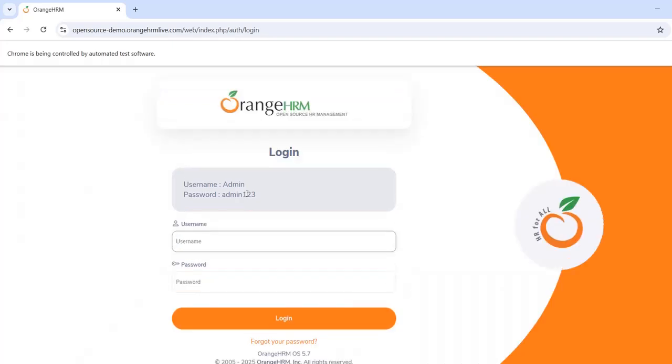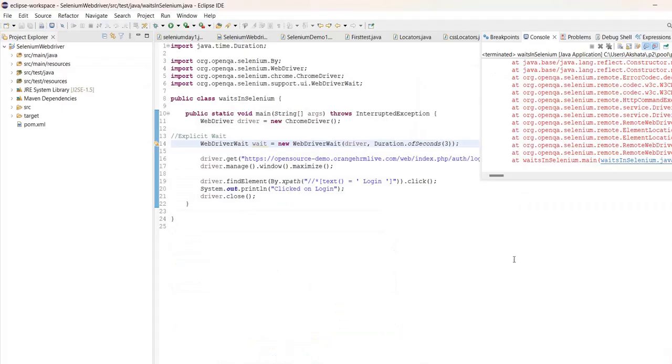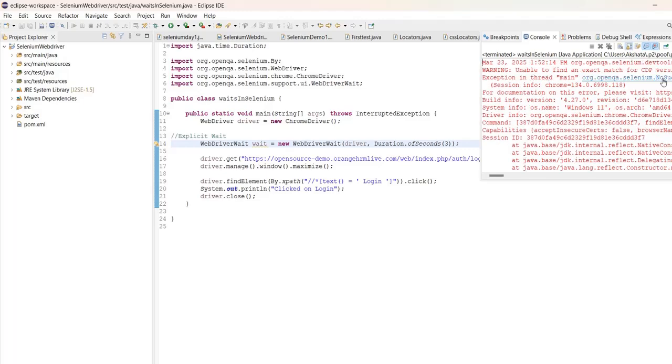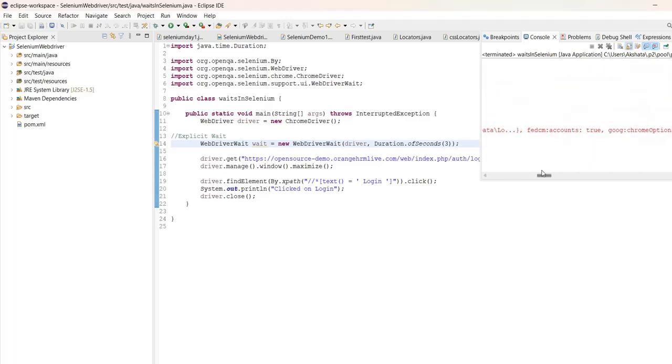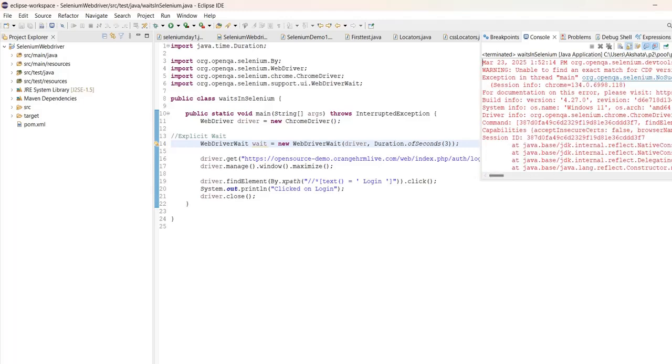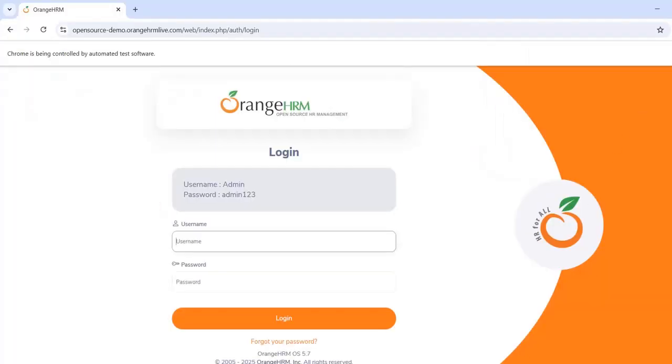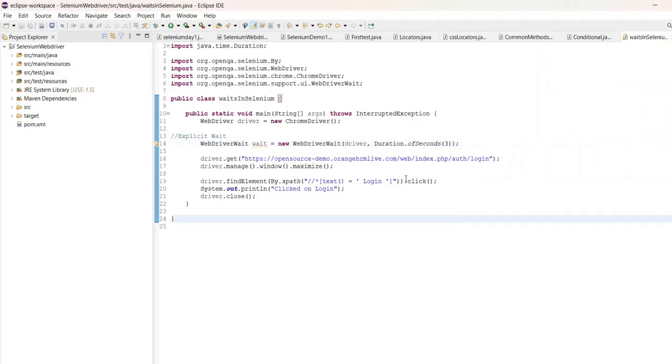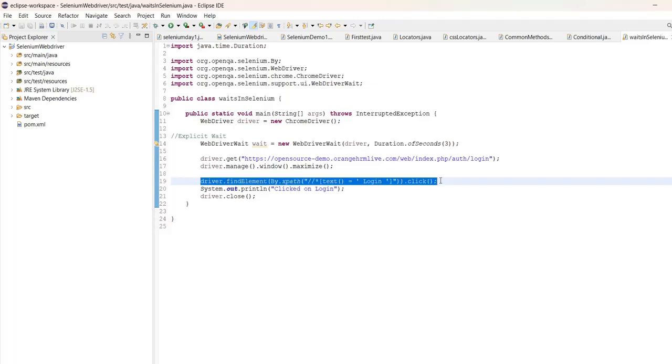It just launched, and if you go back you can see that it couldn't find the element. It showed an error because we have not waited until an expected condition is met. We are trying to click on this particular element, but we are not making sure whether this element is visible or present on the web page or not.